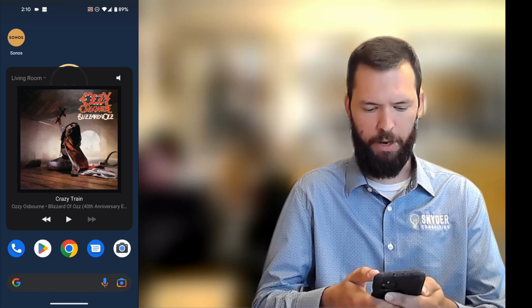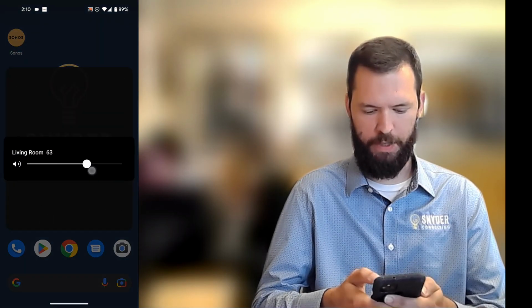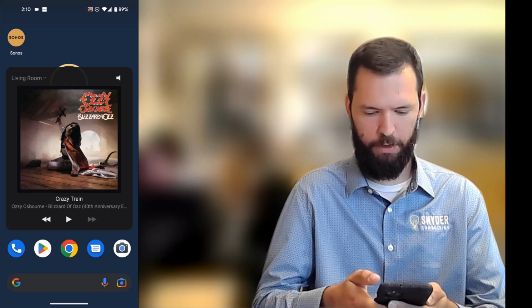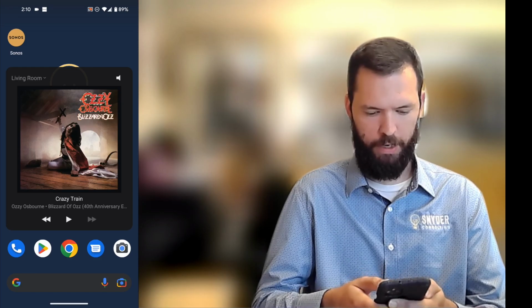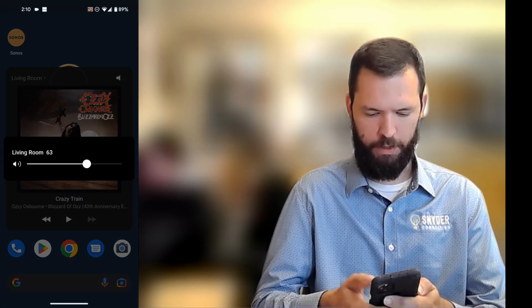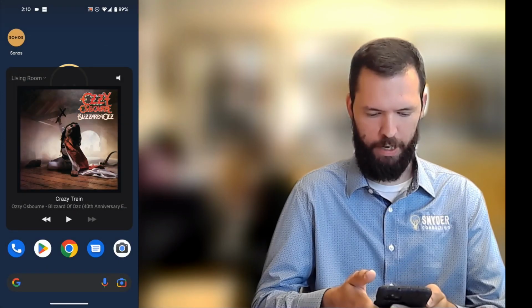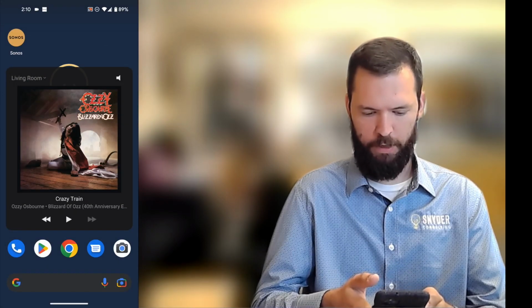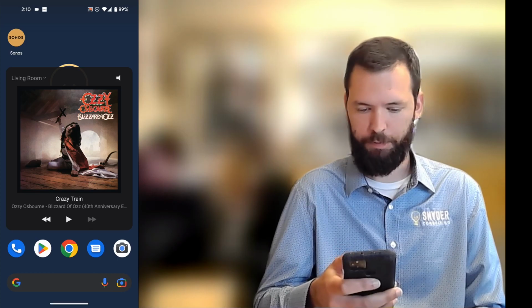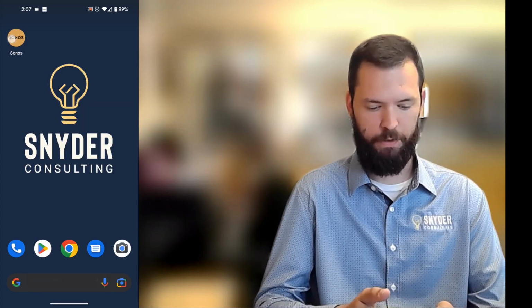One thing I want to point out with this widget is that there seems to be a flickering when you change any of the controls on it. You can see it going when I do that. If I click out, you can see it flicker out a few times. Not a big deal. Now let's take a look at the permissions.